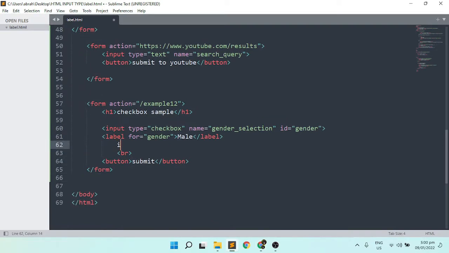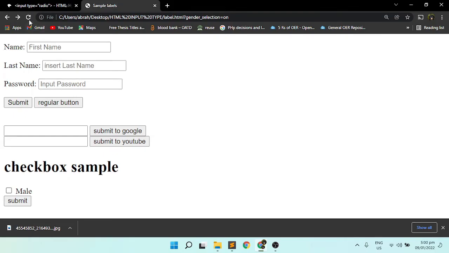Okay, so I'm going to insert here in between this part. So I'll type in input and then I'll set radio. Okay, so save the file and make sure that you refresh it. So save it and then refresh. So you have a button there.